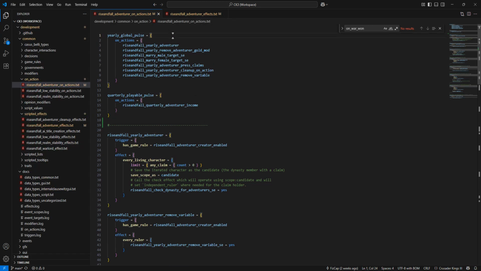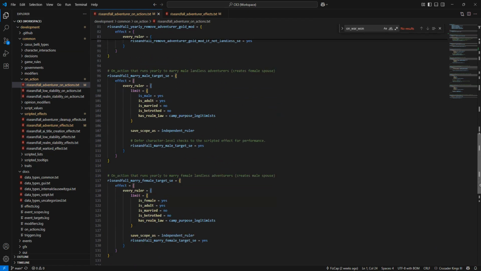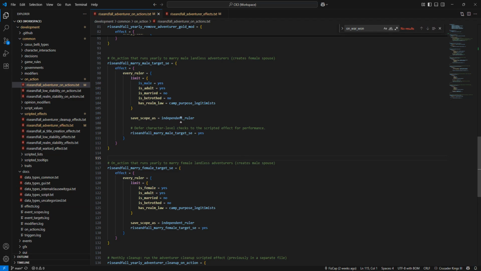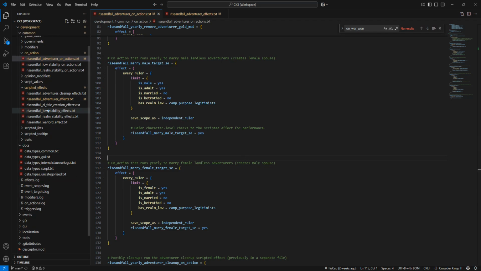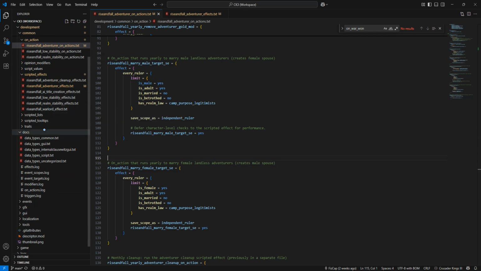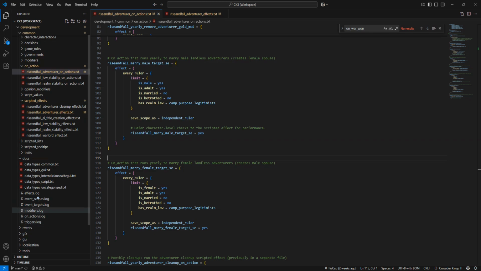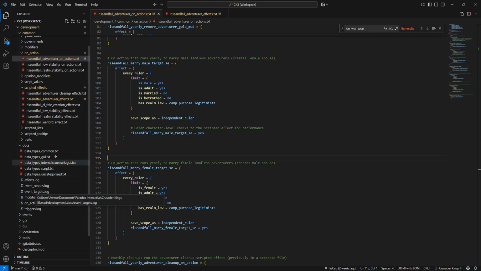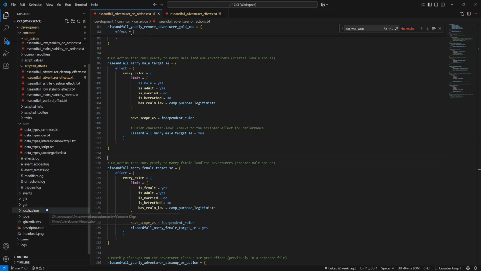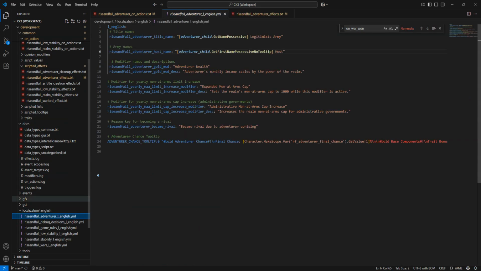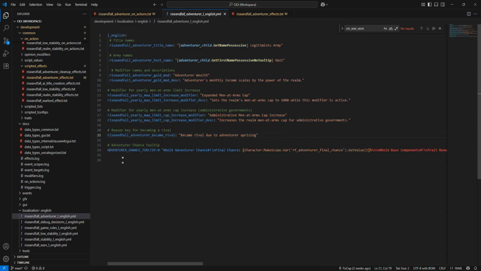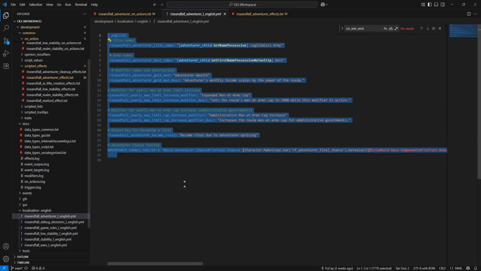On actions is mostly what you'd be using with a scripted effect, alright? A lot of things you do will be in an on action into a scripted effect, right? There are some differences, I guess. Like if you want to update GFX art, it's not going to use an on action. Or if you just want to update localization, simple. That's it. Just change something here. Easy, okay? You can figure this one out on your own. I don't need a tutorial for that, okay?